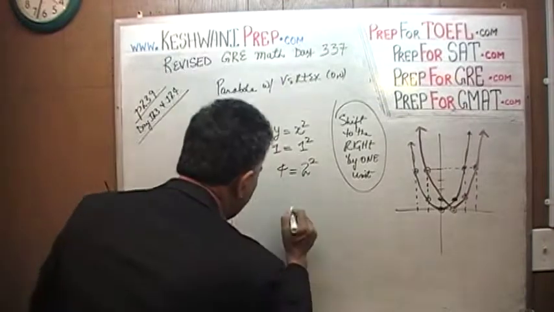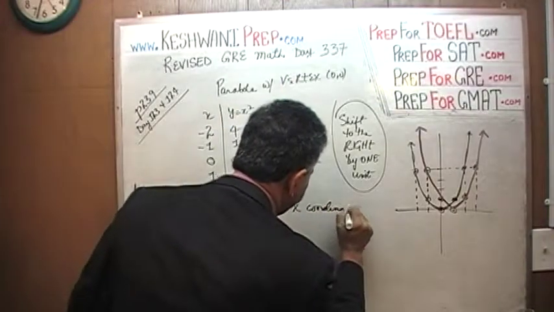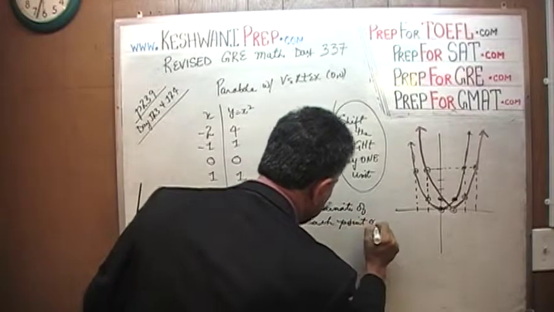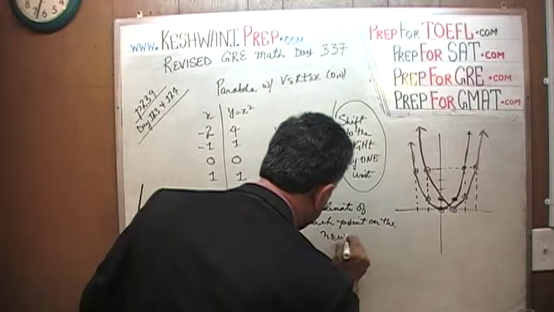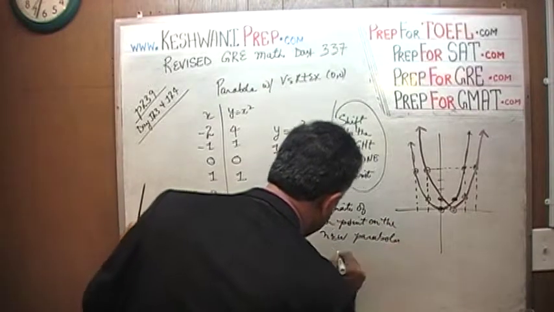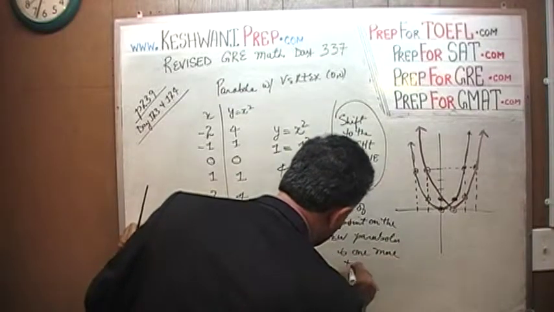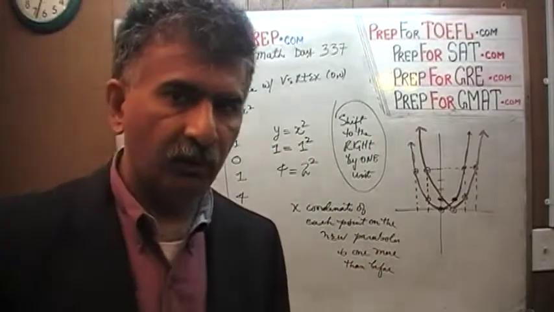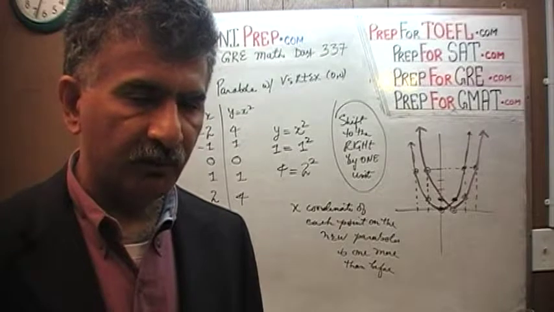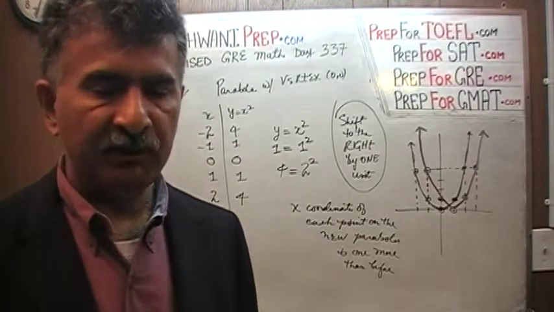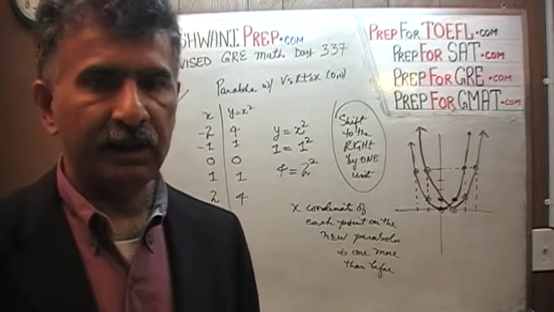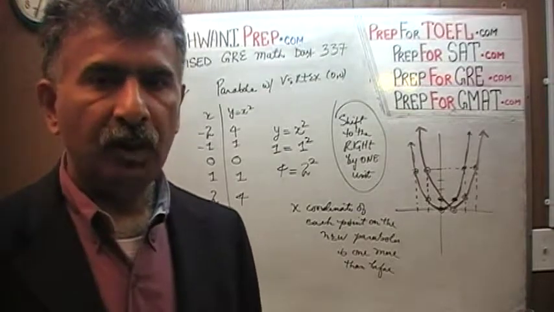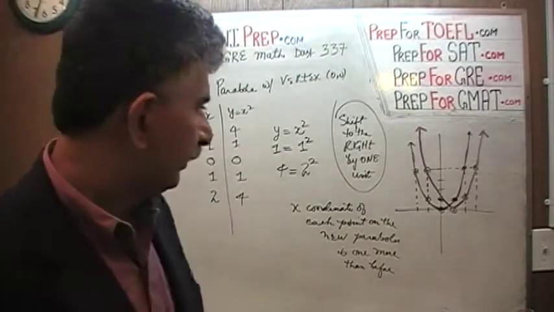The x-coordinate of each point on the new parabola is 1 more than before. Because the x-coordinate of every single point is 1 more than before, we need to compensate for that. We're going to compensate by taking 1 away from the x-coordinate. Whatever the x-coordinate of a point happens to be, we just subtract 1 from it to compensate for the fact that it has been shifted to the right. And if we do that, we'll be fine.